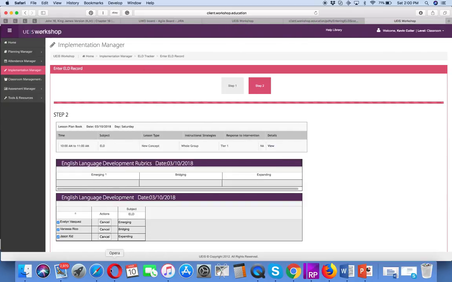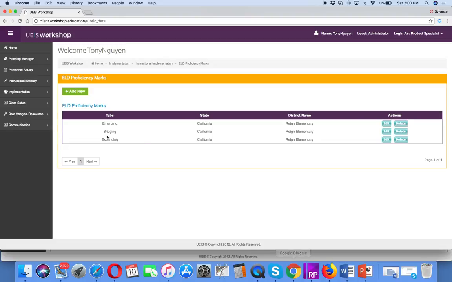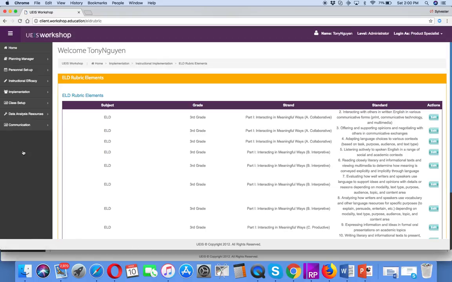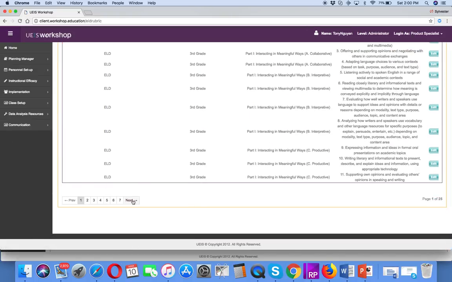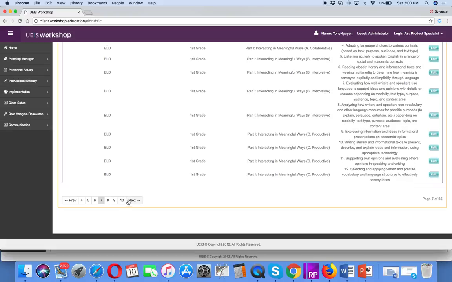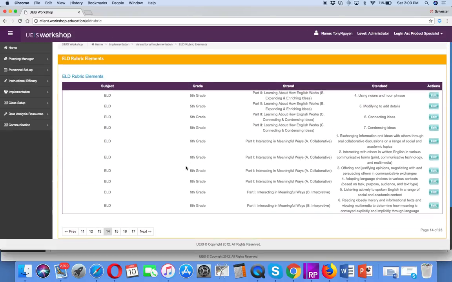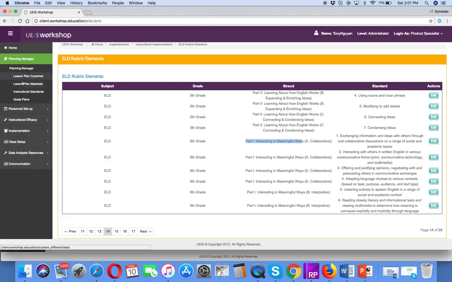Now, going back to after creating the marks, we need to be able to describe what that mark looks like as it relates to the standard. So this is where we go into the rubric. So we're going to go down here, and we're going to get to number 14. Okay, so 14, as you see here, this is the particular standard that was created under the instructional standards for ELD.